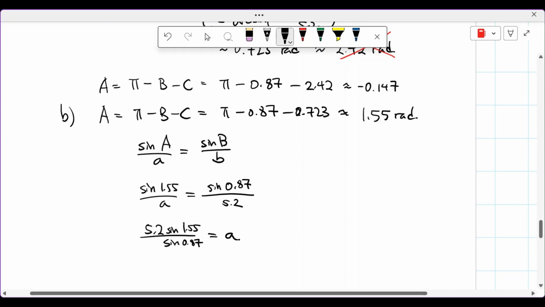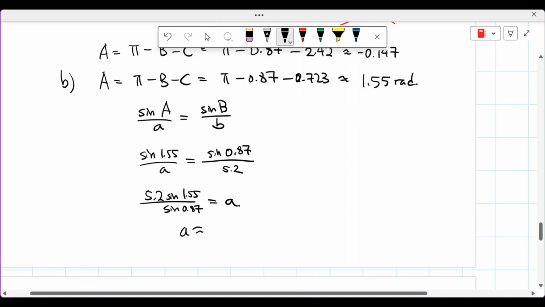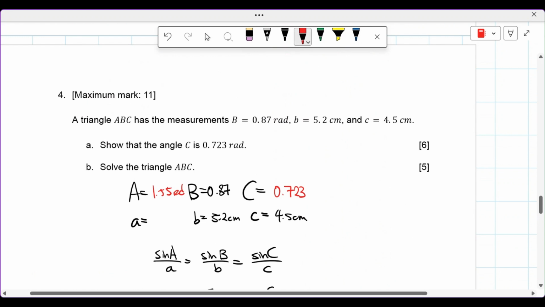So, quick tip here is to, instead of using 1.55 or whatever answers that we got, it's better to store this value as a letter. So here I'm going to store 1.5488575505, this value, as the alpha A. And then I'm going to use the 5.2 sine of alpha divided by the sine of 0.87 to be safer. So my A value is approximately 6.80 centimeters. So that concludes solving this triangle.